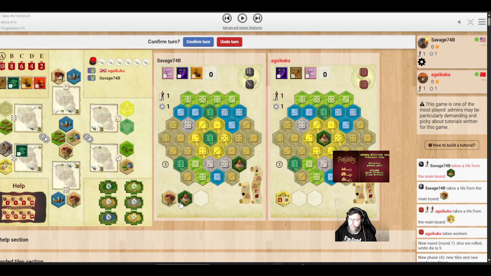Then I get a castle. The reason why I get my castle is, like I said, I'm going to be pushing this way and this way. If I go through here or up here, then I can possibly get to this castle.